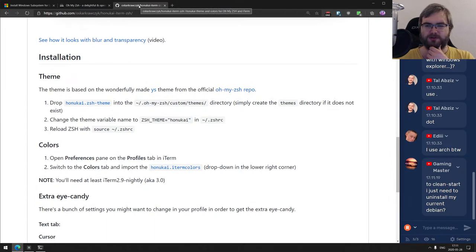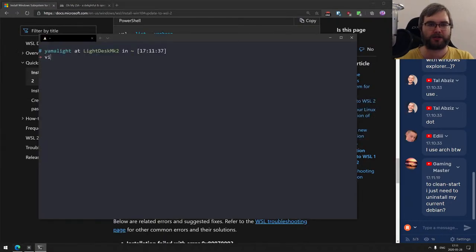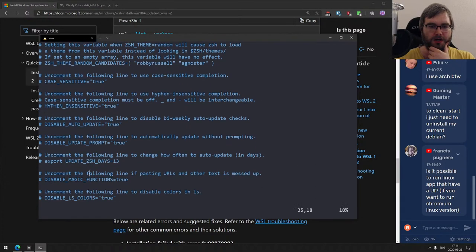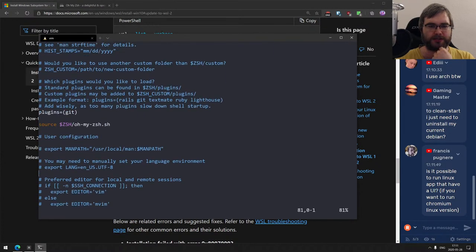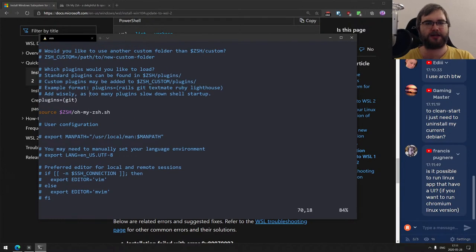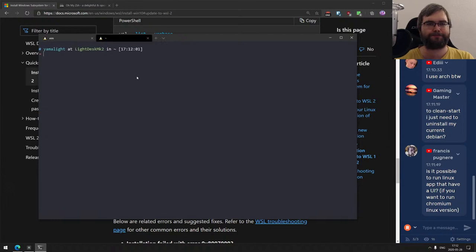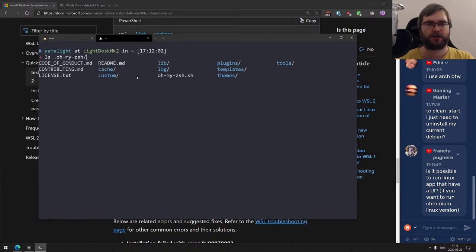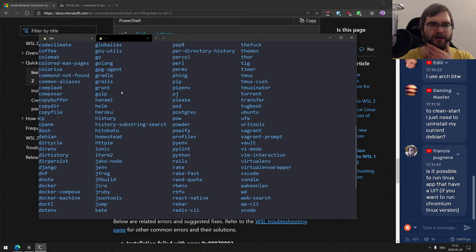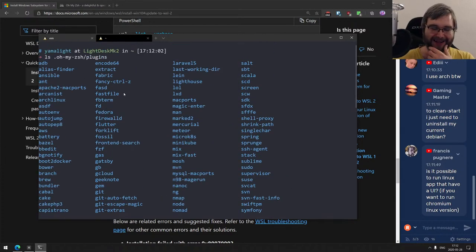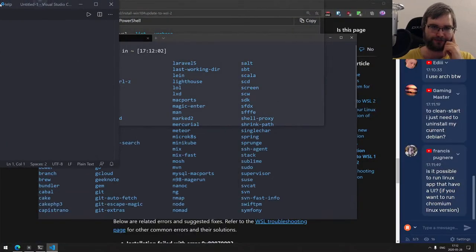I remember I have to use some other plugins for zshell, but you know what? It's not really important right now. We can just edit the zshrc to see what else we have here. I don't remember. Do I need anything else here? So we got the plugins. Hell if I remember which plugins I typically enable. I think there was like a bunch of them. On my zshell plugins. All right, so what do we have here? Oh, holy shit. Last time I checked, there were not that many. Okay, I guess I need VS Code to actually figure out which plugins I want to use.